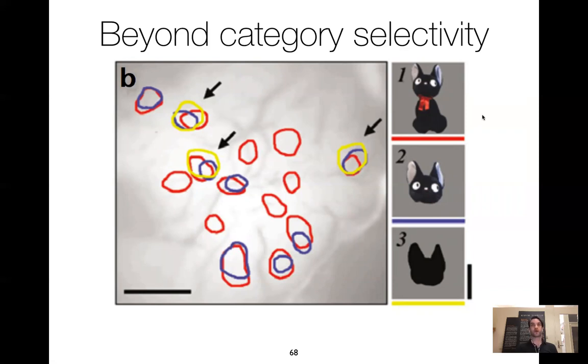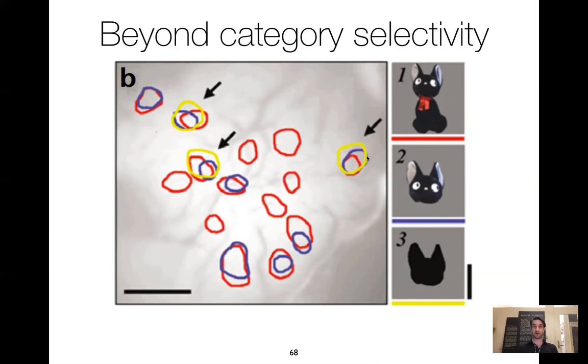Okay. So what's going on in this particular plot is this big panel here is a small patch of cortex from which people have gone all around the cortex and measured neural firings. And so what we've done now is we've circled all the parts of the brain that significantly respond to at least one of these three little images here, okay? So in this case, whenever you see a red circle, it means that the neurons in those circles get excited when they see this thing, but they don't get excited by this thing, and they don't get excited by that thing, okay? So red circle means it likes this, but when you see no blue, it means it doesn't like this, and no yellow means it doesn't like this.